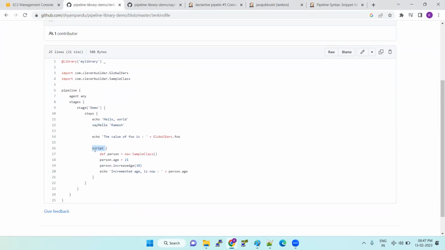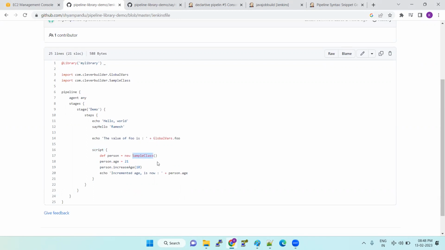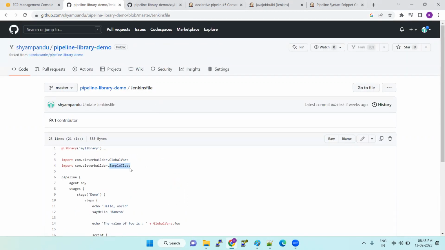Same thing, script here is the keyword we have used. If you want to write any logical part, we use script. Where this sample class is coming from, you can see the sample class is there. I'm opening it in one more tab.